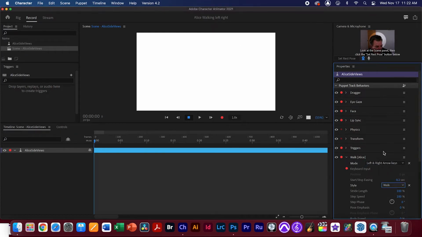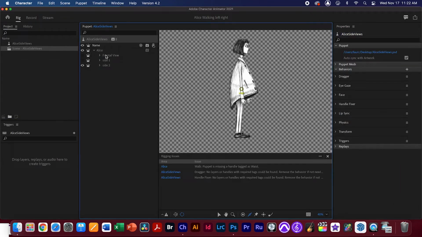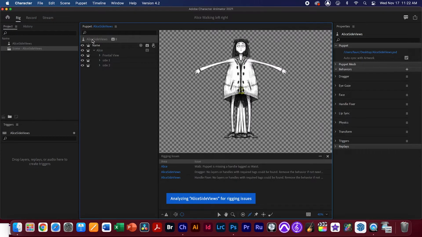But I'm going to change it to walk for our character here, and you can see our character Alice is now in the recording area, and we do have a walk behavior. And I'm going to make the characters smaller so I can actually see them. And what you're going to notice right away, I'm going to put it back on immediate, because as soon as you put arrows on, it disappears. And the reason for that is our rig, you need to have all 3 views on at the same time.